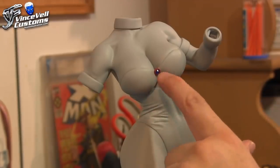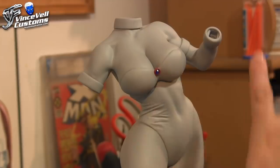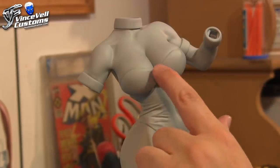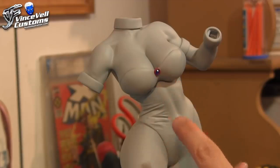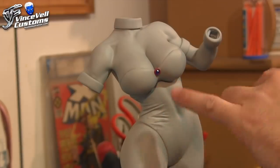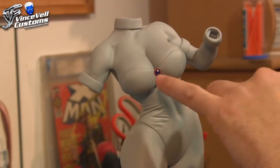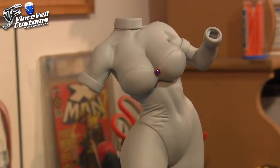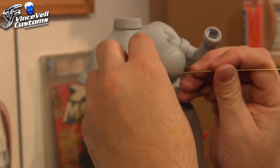Because the idea is I'm going to have Aves on here, but I won't have the rhinestone. So this way I can paint her up, and at the end I can paint this little Aves part silver, and then I can glue the rhinestone onto it, whichever one I decide to use. I'm probably leaning more toward this circle one because I think it'll look better in the end. I like the idea that this blue is a little bit darker. I don't know how these other ones would look, but the idea is just a matter of creating the circle piece on her first and going from there.